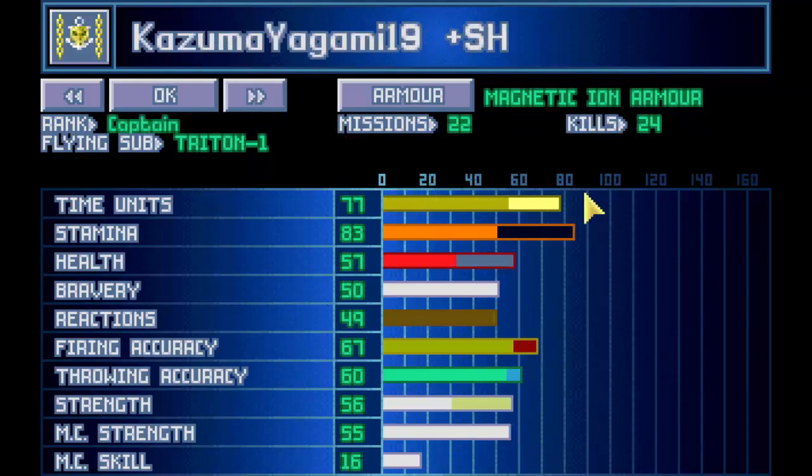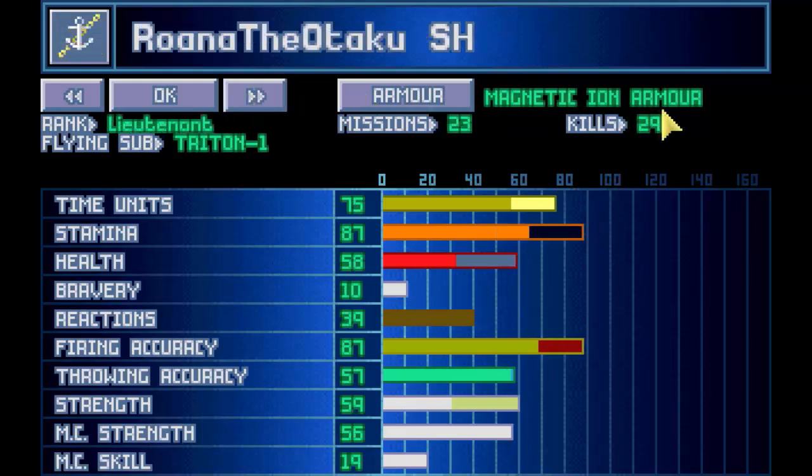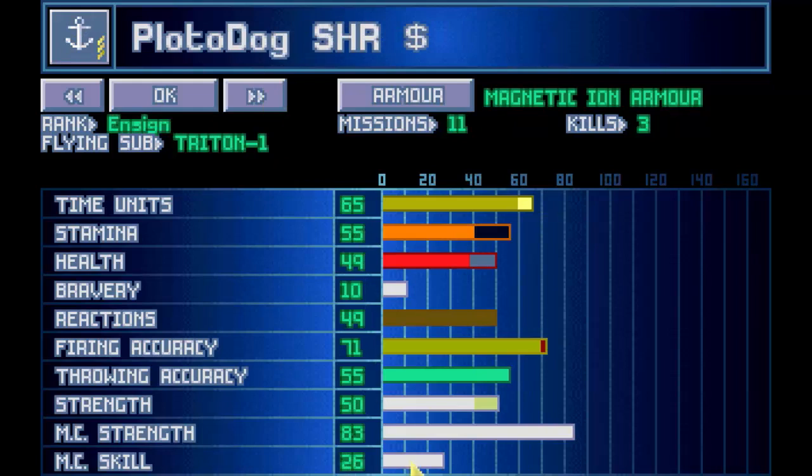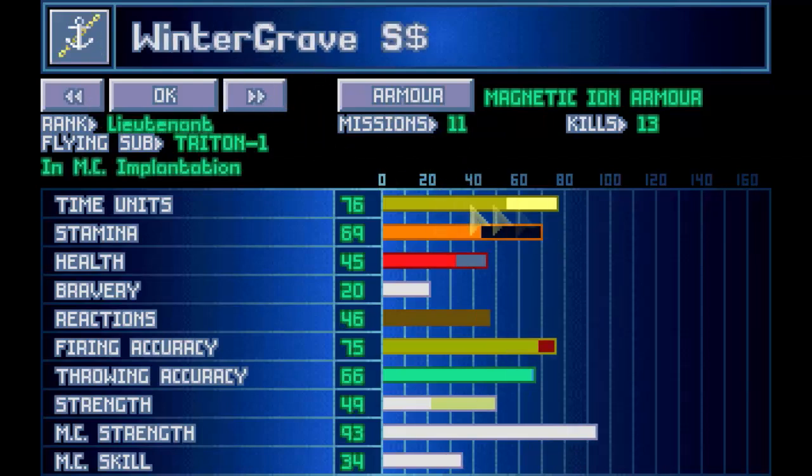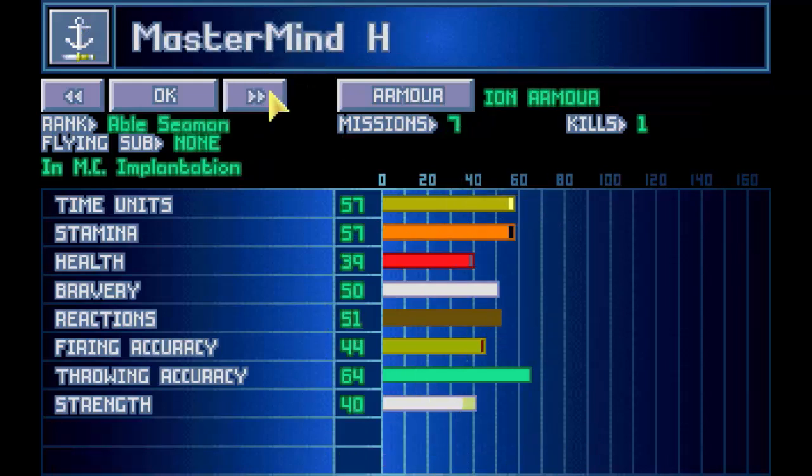Kazi is up to 77 time units, 24 kills, looking good. Rowanna, 29 kills, looking good. Toto is bumping up a little bit to 26. Nightmare, up to 26. Good. Time units up to... Okay, nice. Wintergrave's up to 76 time units, so now he'll have 3 attacks with the MC control up to 34. Nice. That's what I'm looking for.